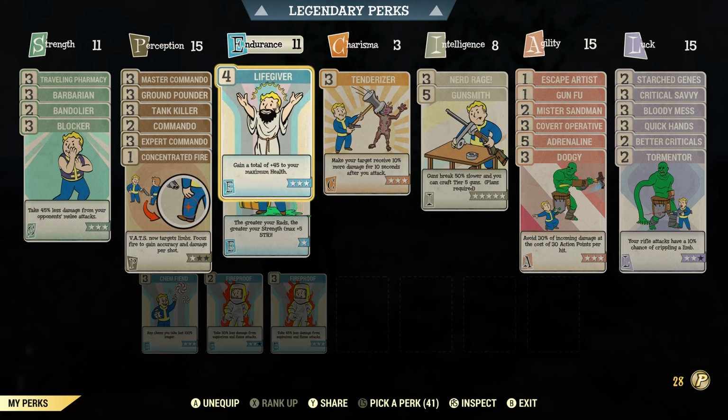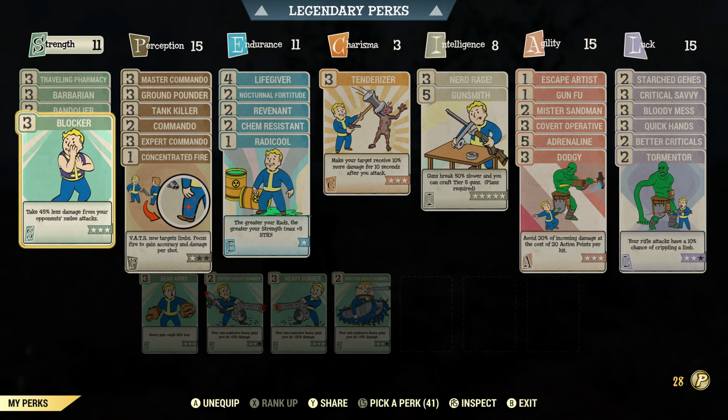Gunsmith, Tenderizer, Blocker, two defensive perks. Blocker, in case the Queen smacks you or you get hit by a rad scorpion. If you get hit by a rad scorpion or a mole rat, if they spawn in a mob, they will catch you. There is no getting away from detection, unless you're wearing wood armor or something cheesy, but I'm not, so you will get detected most of the time when they are spawned. And when that happens, the Queen will most likely get up and smack you. This protects against that. This is just a good base protection.